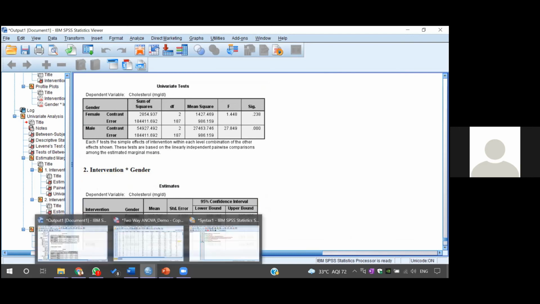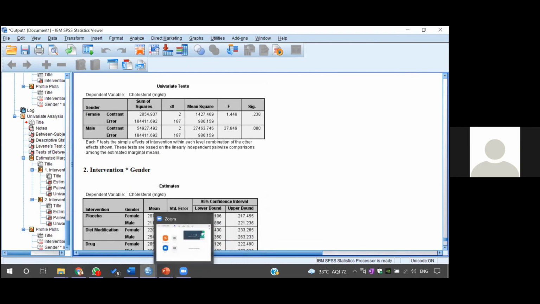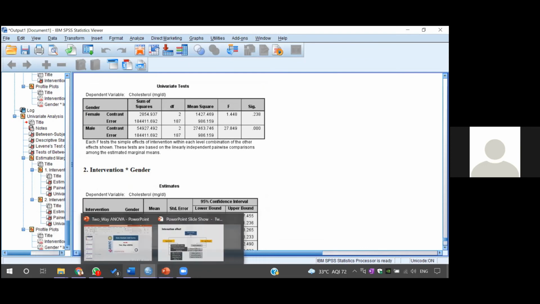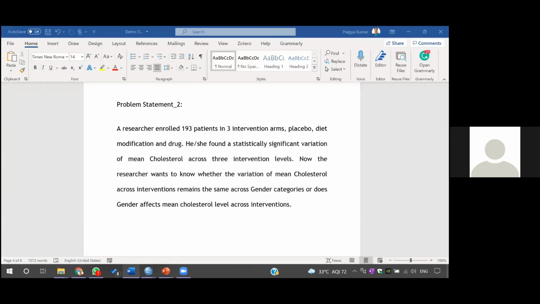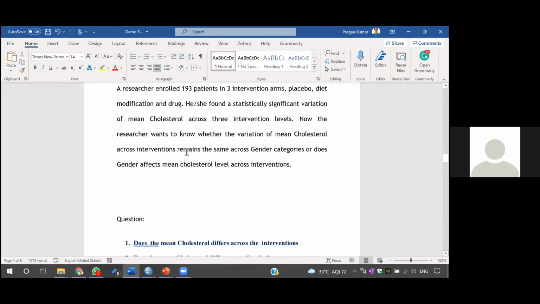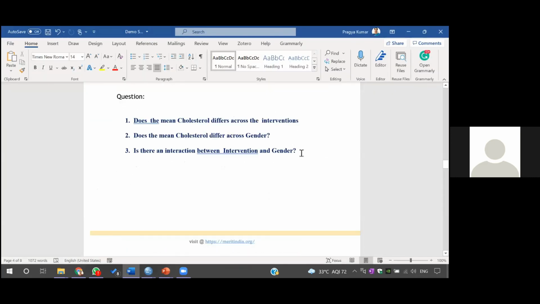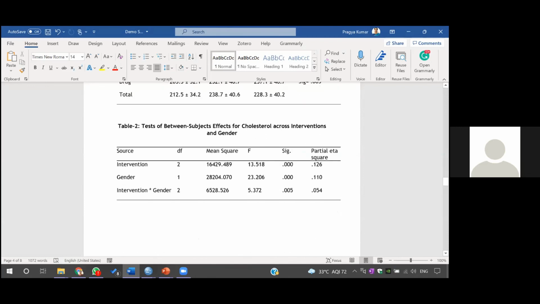So if I go to the result section, my question is, does the mean cholesterol level differ across the intervention? Does the mean cholesterol differ across gender? And is there any interaction between intervention and gender? So yes, this was again the same.